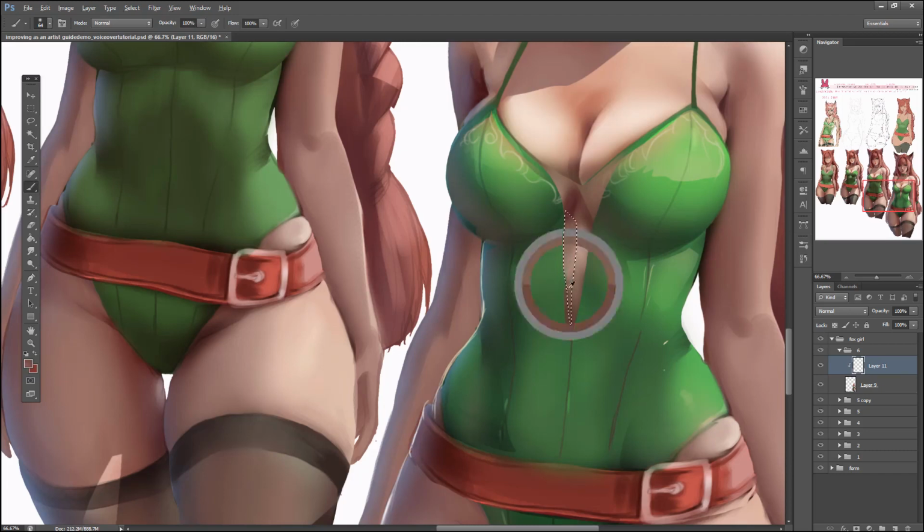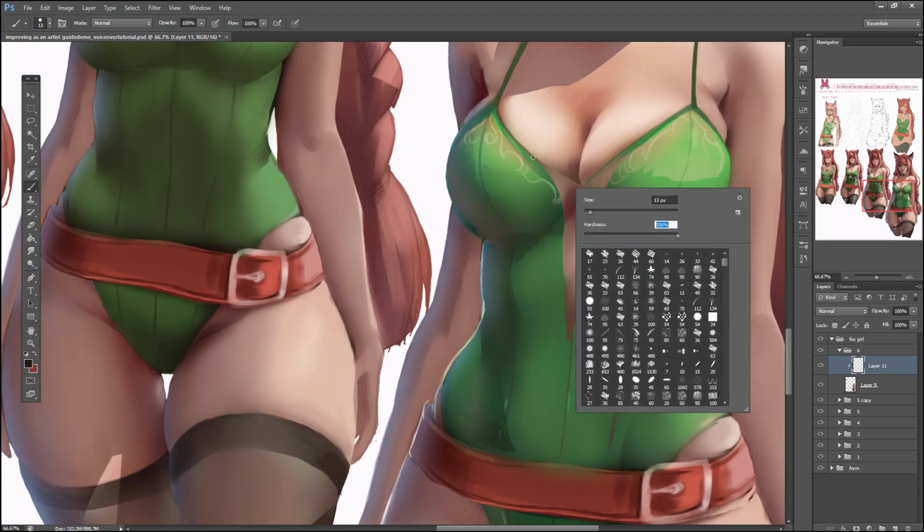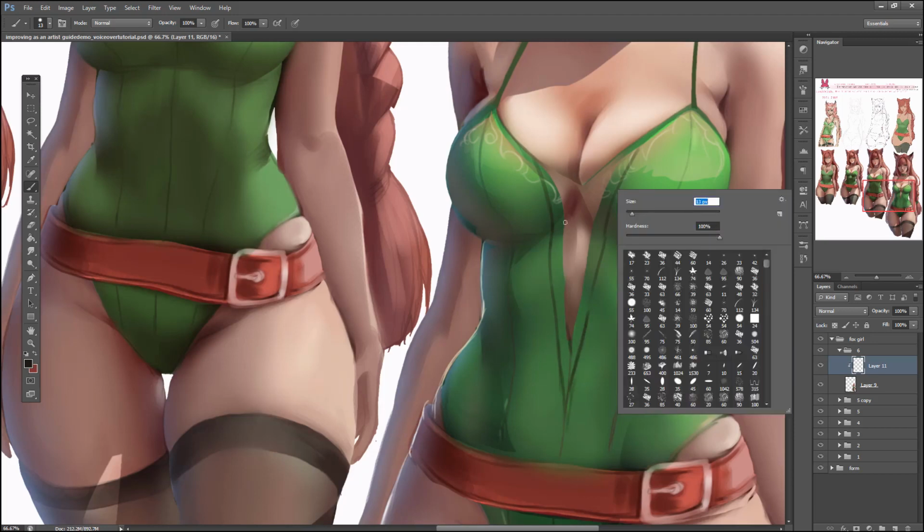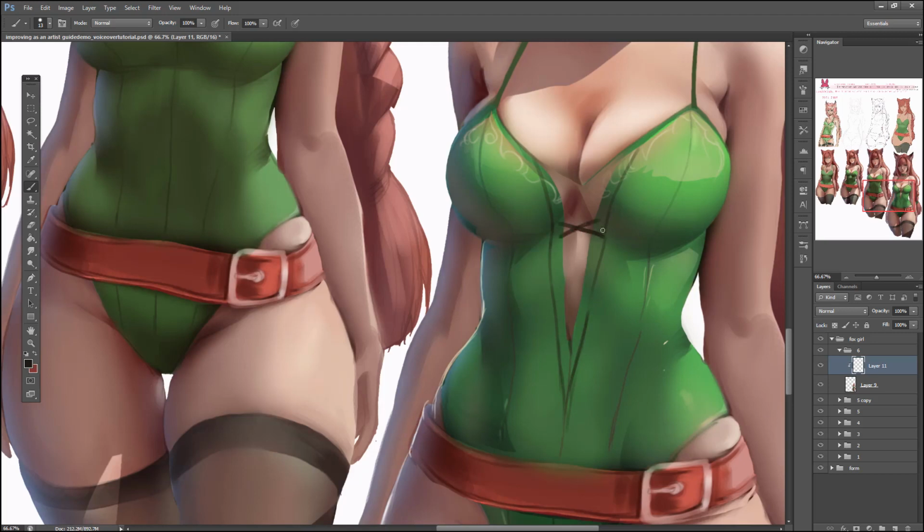So let's just add a revealing window here, and then we are going to line this up a little like that, and then have the lace here.